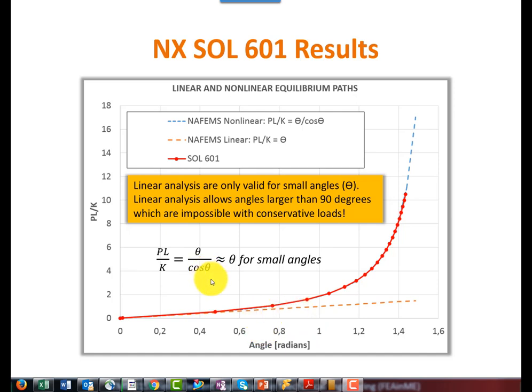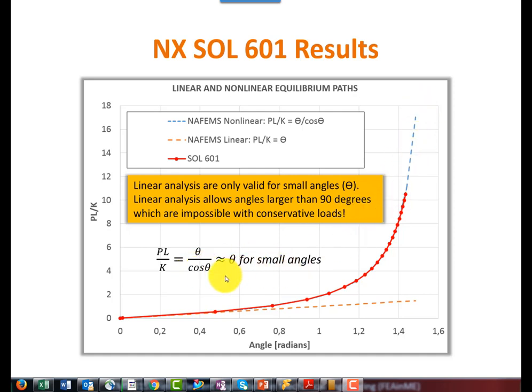Then we can see that if we have larger angles, this assumption is not valid. The cosine theta is not 1. So if I instead plot theta over cosine theta, I end up with a graph which is given by the dotted blue line here. And you see that because cosine theta approaches 0, this value goes to infinite.